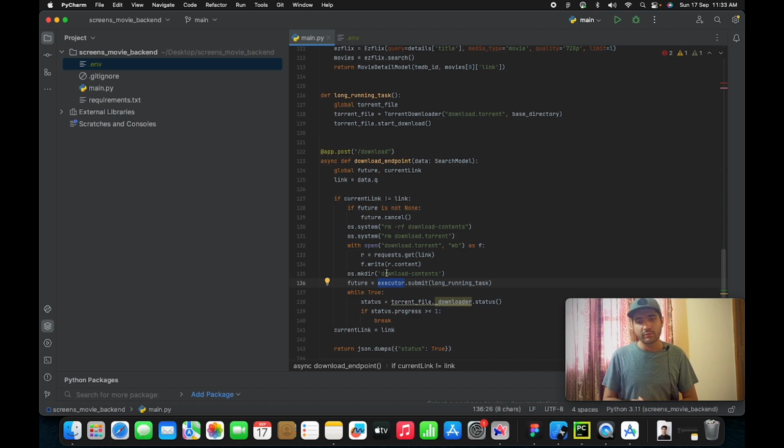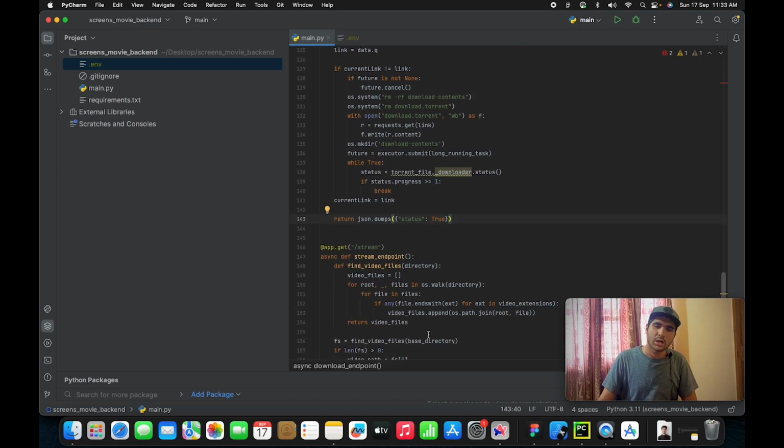That is, we are checking while true if the status is greater than or equals to 1. 1 here means 100%. So here if the progress is 100%, then only we will break and we'll return true. So we have to wait till the entire movie is downloaded.